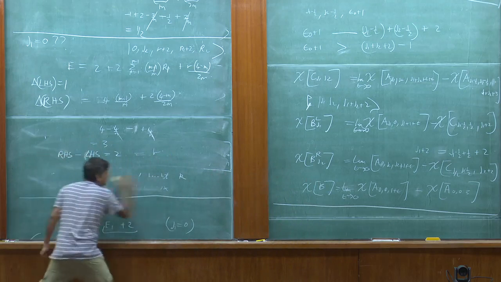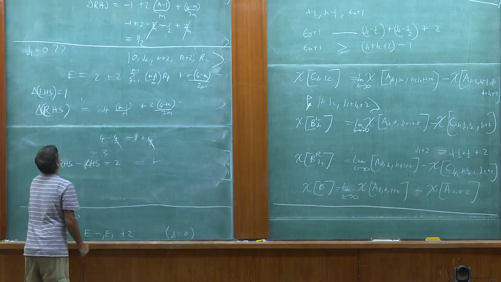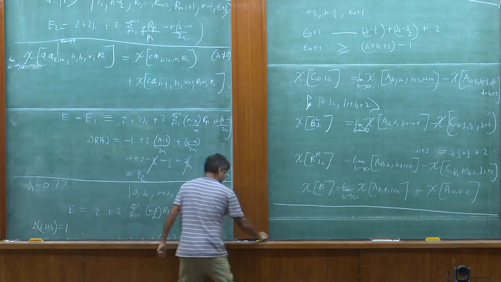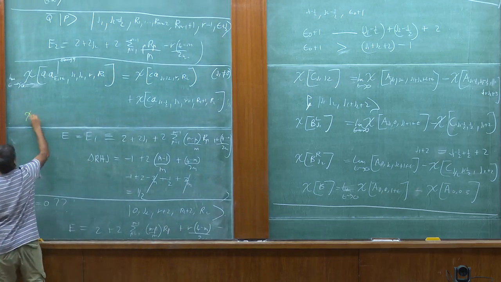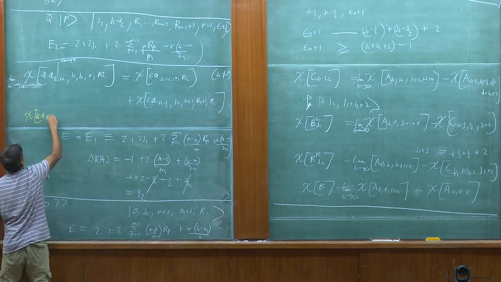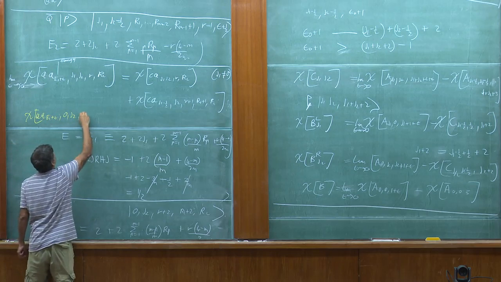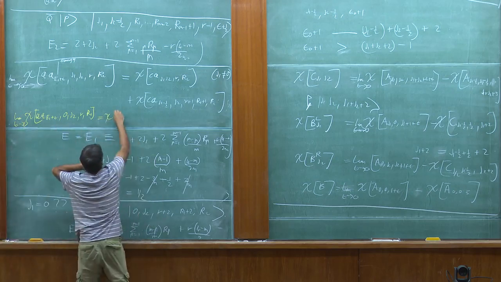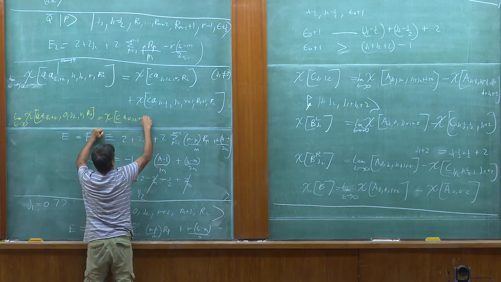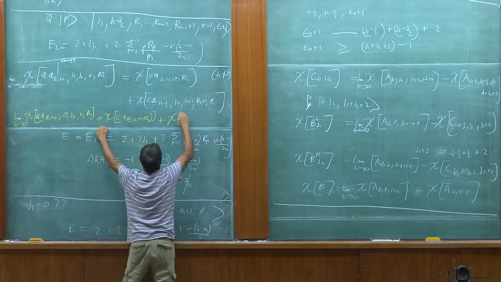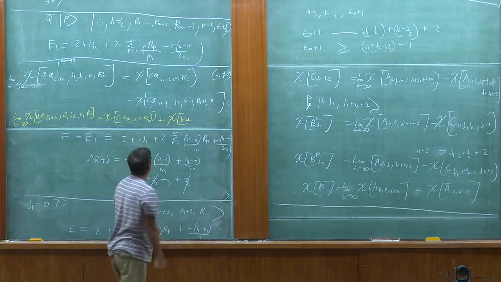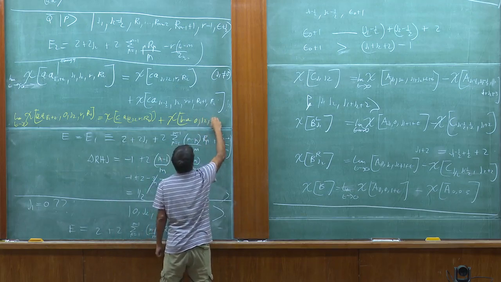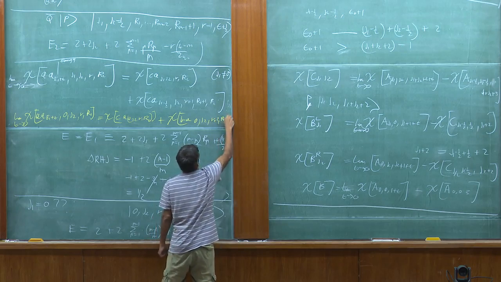Okay? And so the analog of this character formula now is chi A E1 plus epsilon 0 J2 R Ri, limit epsilon goes to 0, is equal to chi CA 0 J2 R Ri, that hasn't changed, plus chi BA, and this is 0, J2, and then this is R plus 2, R1 plus 2, Ri.